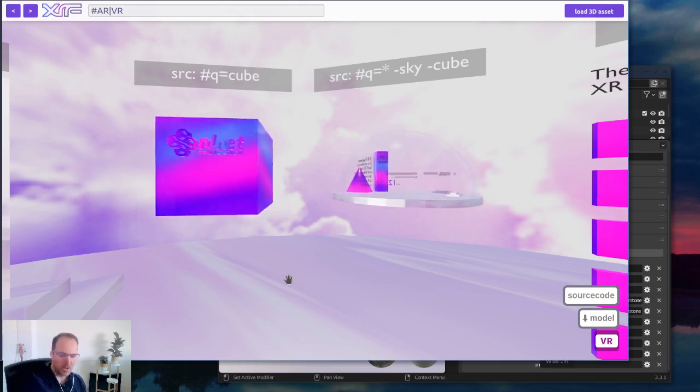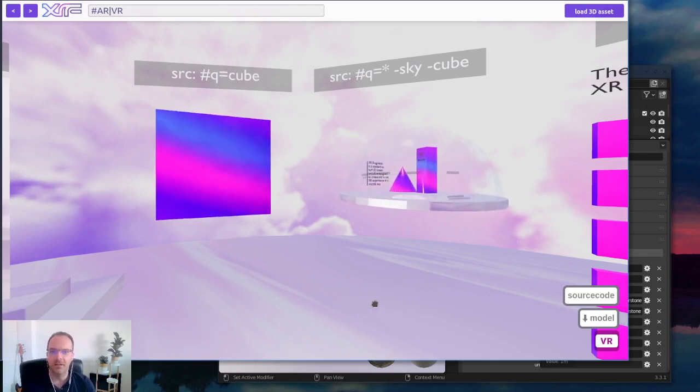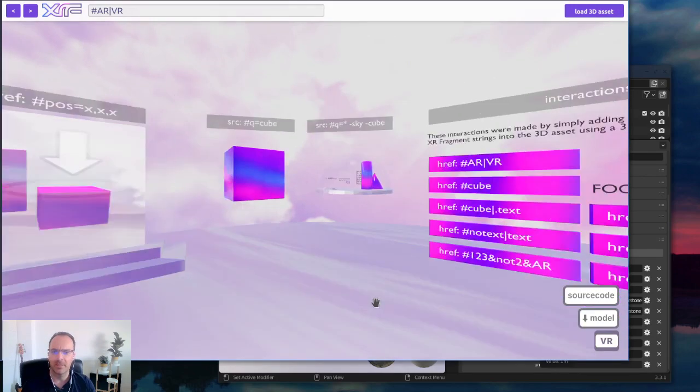You can just reuse things on the fly. And on the right you can see, let me first zoom out a bit.